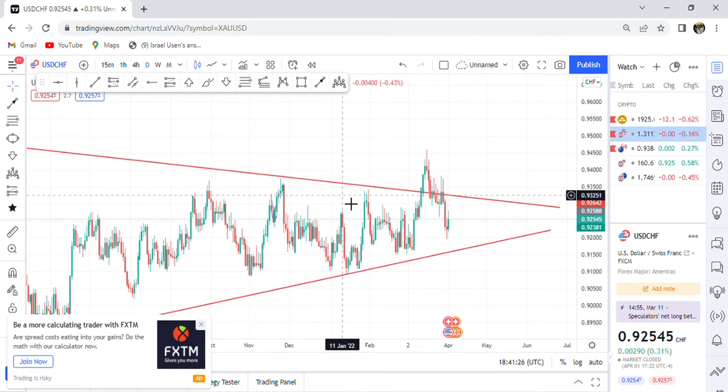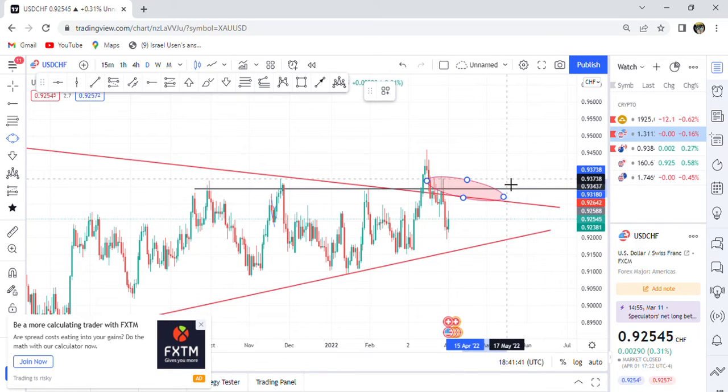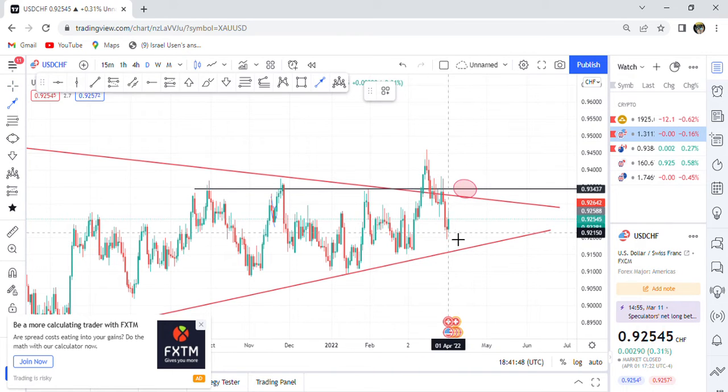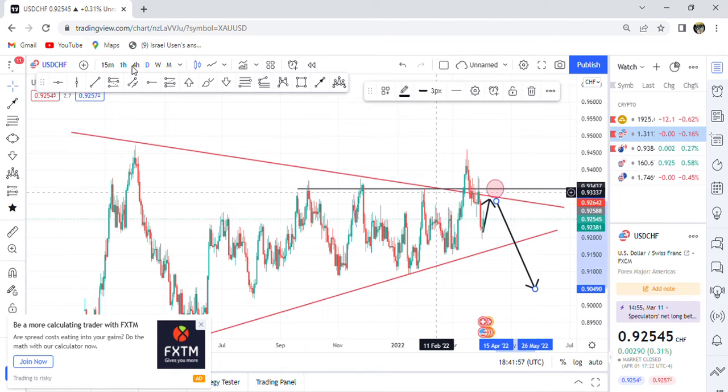So most likely price will be pushing to the downside. But where are we going to make entries? I would wait for the weekly rejection at this price point, and at this level enter my trade. This is my key point, around this point here. I've been entering my trade expecting price to give us this kind of pattern, and then tap to the downside. That's what I'll be expecting to see on the USD Swiss franc.